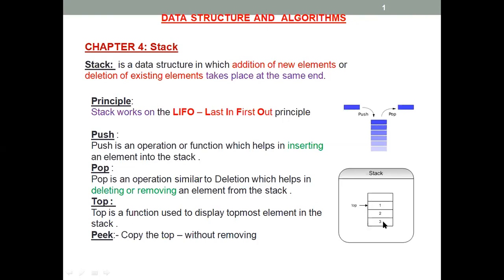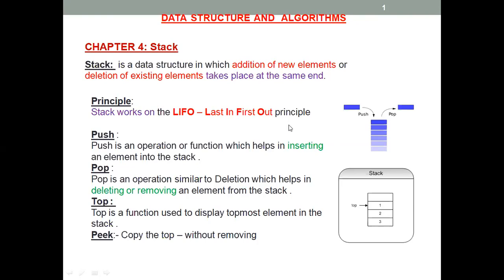So for example, inside here, you are going to enter or insert, push. So this is the first one you enter here. Then this is the second one, third one. But when they are going to take it out, they will take out this one first, because this is on the top here. You entered the last one, but it is on the top. So when they take out, the number 1 is going to come out first. After that, number 2. After that, number 3 will be the last one. So that's why they call this last in, first out.